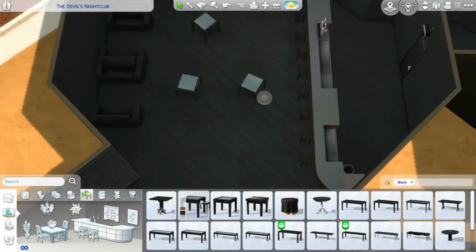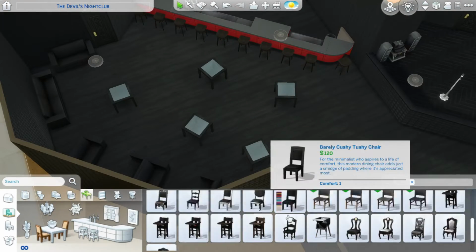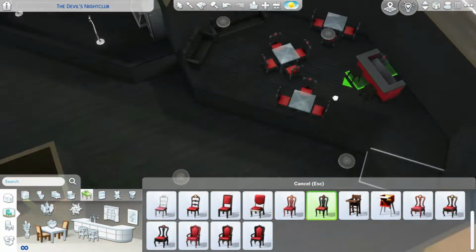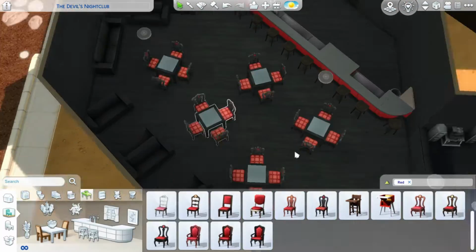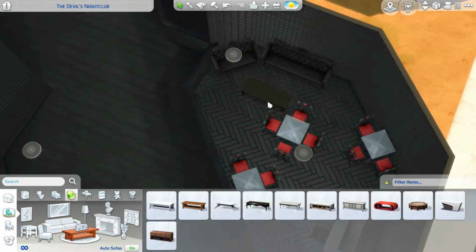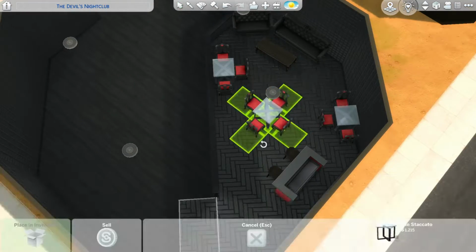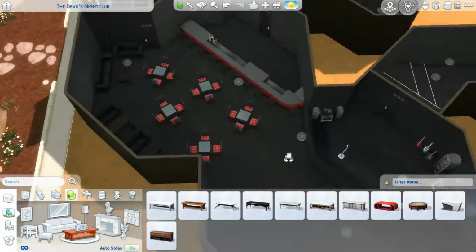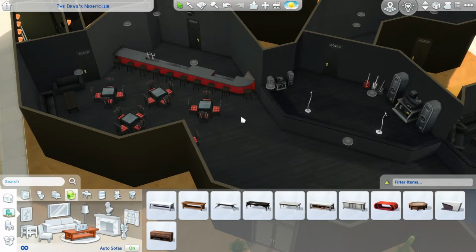And then I moved on to the bar area again, and in the space that was left there, I put down some tables and also some couches so people can just sit and relax and maybe talk a little bit if it's not too loud. And I also put down some tables there and just fiddled with it a little bit so the space made sense.